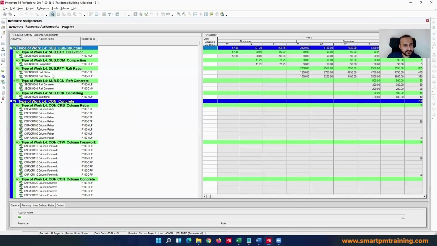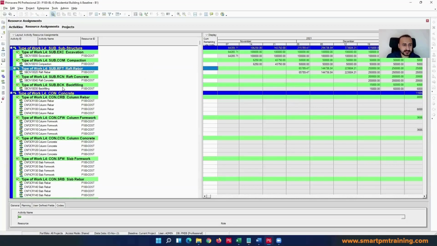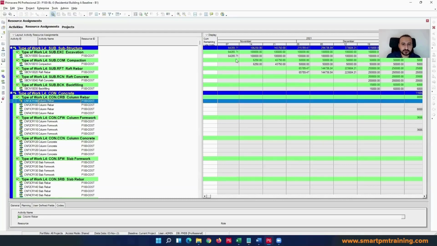Resource assignments. I want to filter by cost only. So you can choose non-labor. But what if you have other non-labor resources like equipment? So you can also have another filter: budget cost is greater than $0. So everything now with cost will show for me.